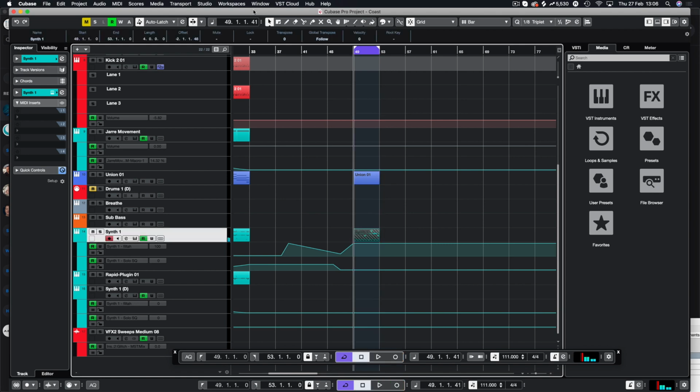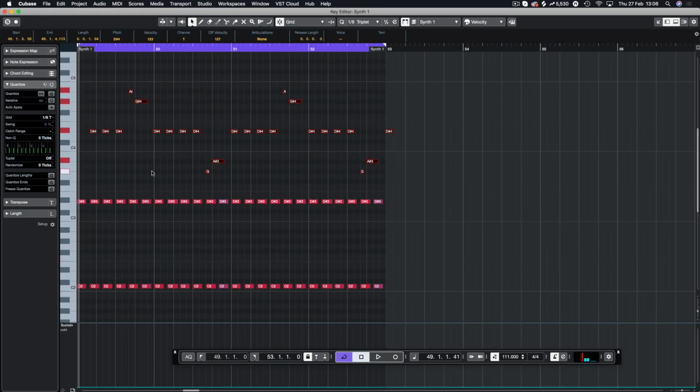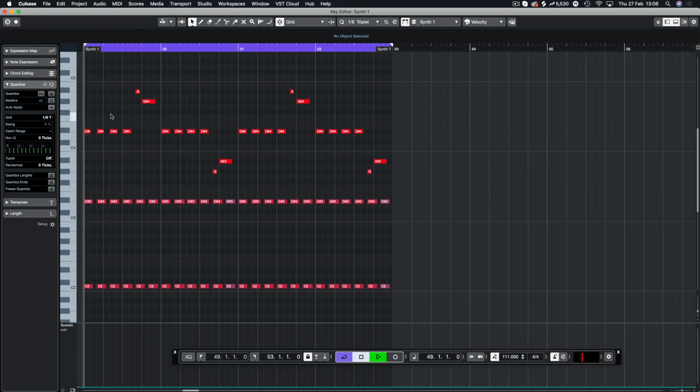Okay, so this is a practical thing that's happening here. So you'll hear that melody. It sounds quite pleasing to the ear. Let's just quantize that. Okay, and we have that note. Oops, that note at the beginning here.